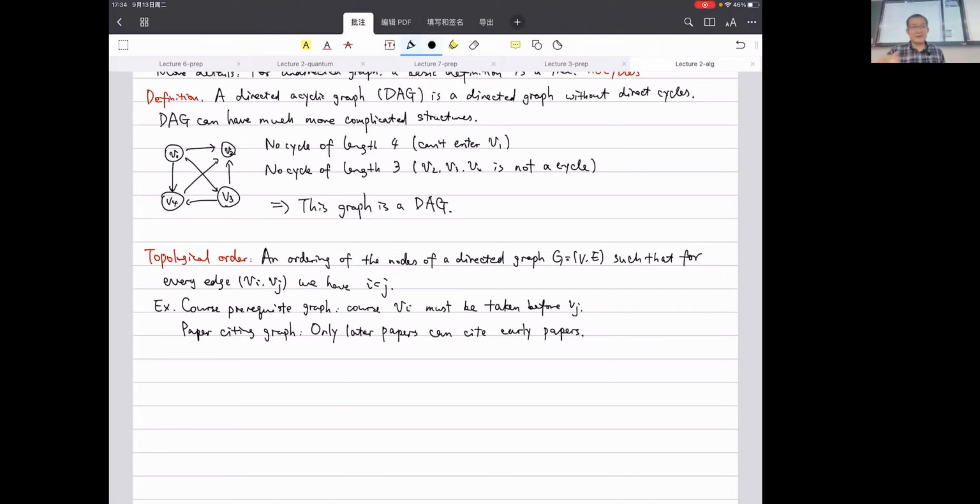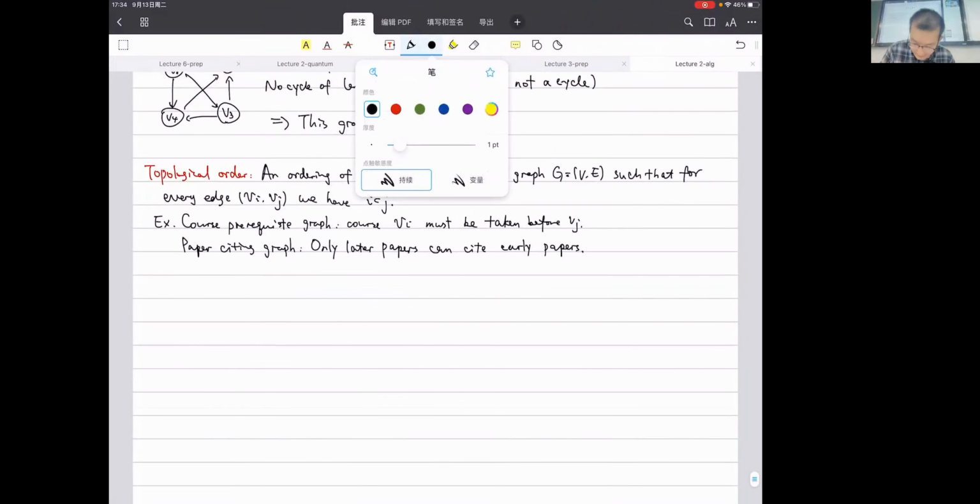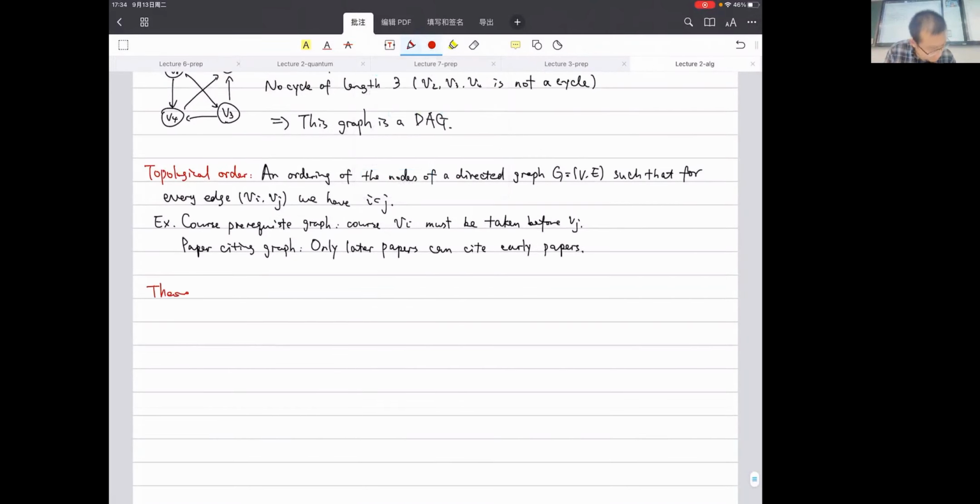So you see, this topological order is something that has this kind of strict order. If you consider all these directed edges from Vi to Vj, we are always going to have i smaller than j. You see that this probably has some similarity to a DAG. And actually, this is something we want to prove. A theorem here: if G has a topological order, then G is a DAG.